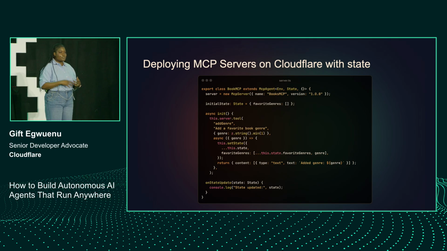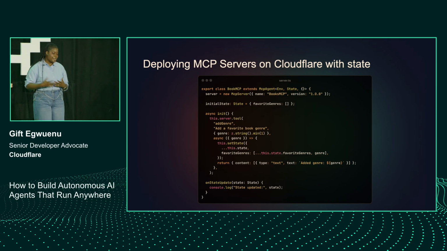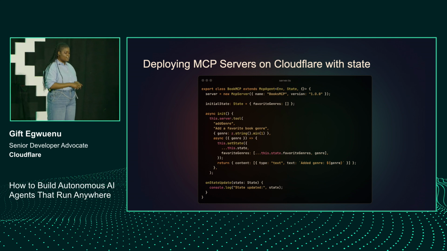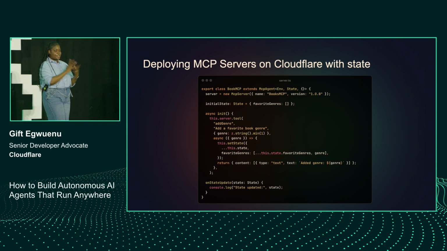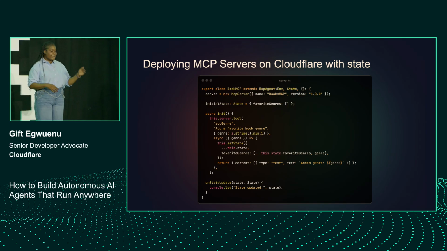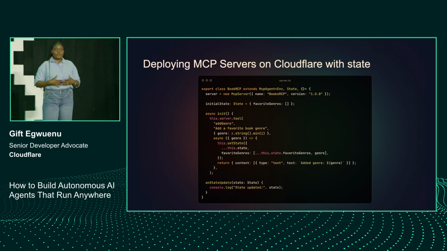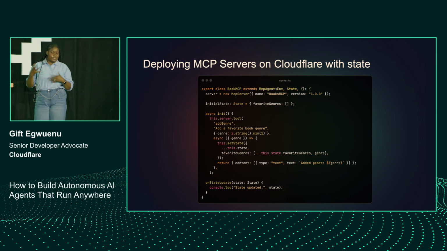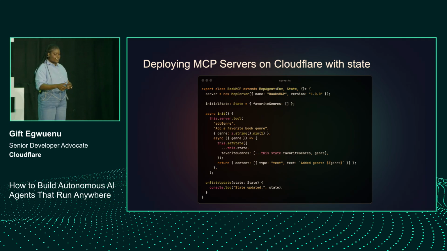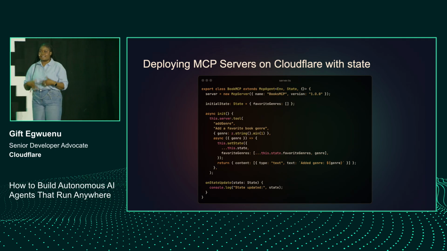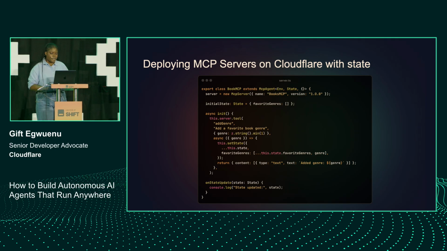And here I want to persist the state of the books that are being added, or the genres that are being added within the MCP tool. So you can see here that I've defined an initial state for my favorite genres of books. And I have a tool here called add genres. So it adds a genre for different types of books. And then towards the end of the code block, you see that I'm updating the state so that the state is persisted within that MCP tool.